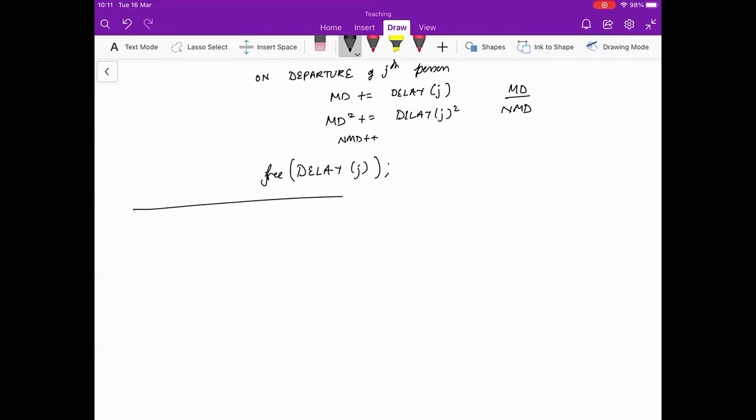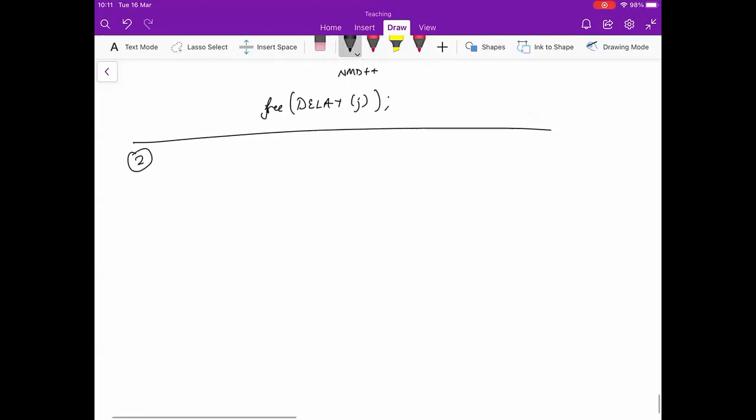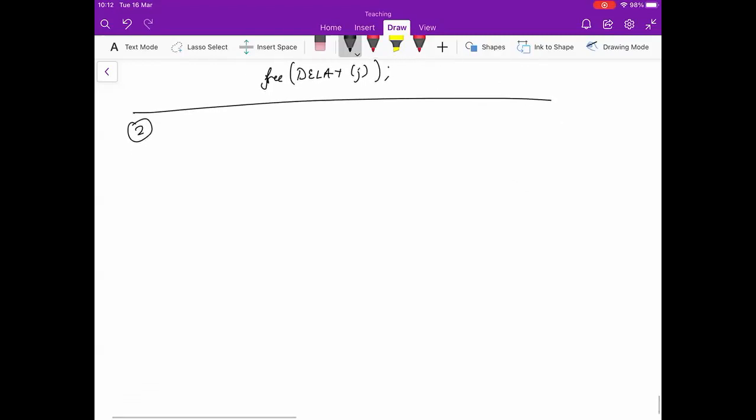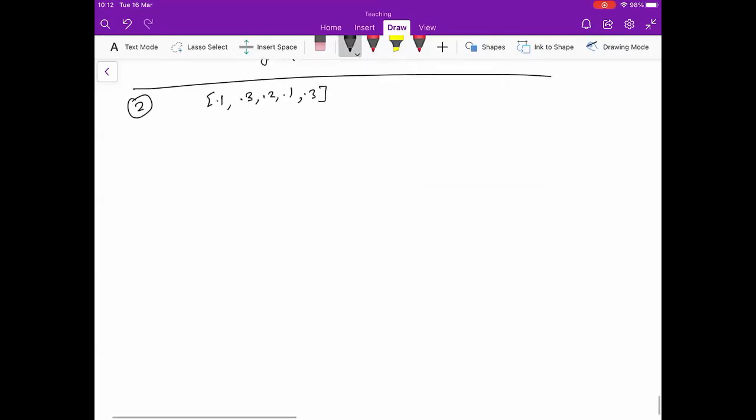All right, so let me move on to the second question. Here you have a discrete probability distribution, and this is really a very trivial question. We are looking at this vector: 0.1, 0.3, 0.2, 0.1, 0.3. We want to know how you generate values from this distribution. Well, what we do is we compute the cumulative.